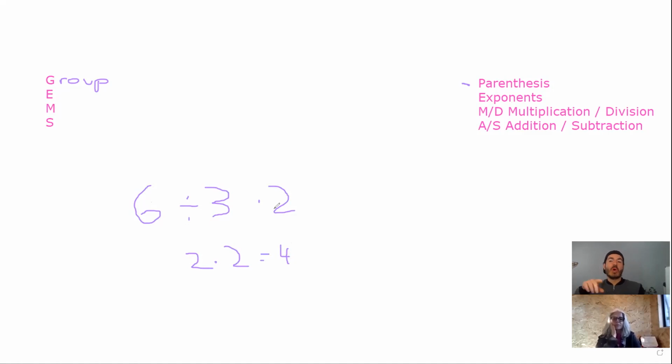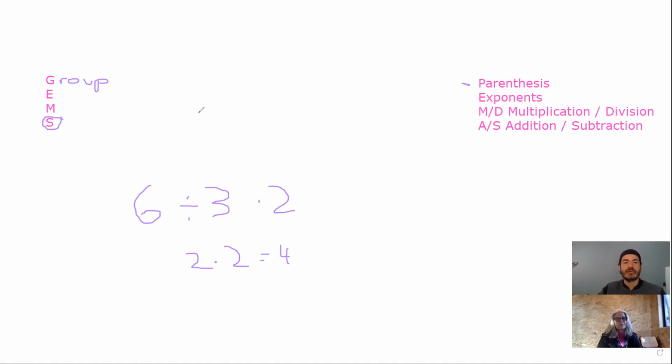Most mathematicians won't write an expression like this. They'll use fraction signs instead, and it'll be a little bit more clear, even without order of operations, what the answer is. But just so you know, multiplication, division, same step, you work left to right. That's why GEMS doesn't include both multiplication and division. And the same thing with the S, subtraction. They're not including addition because they don't want to confuse you, all right? You work left to right with addition and subtraction as well.